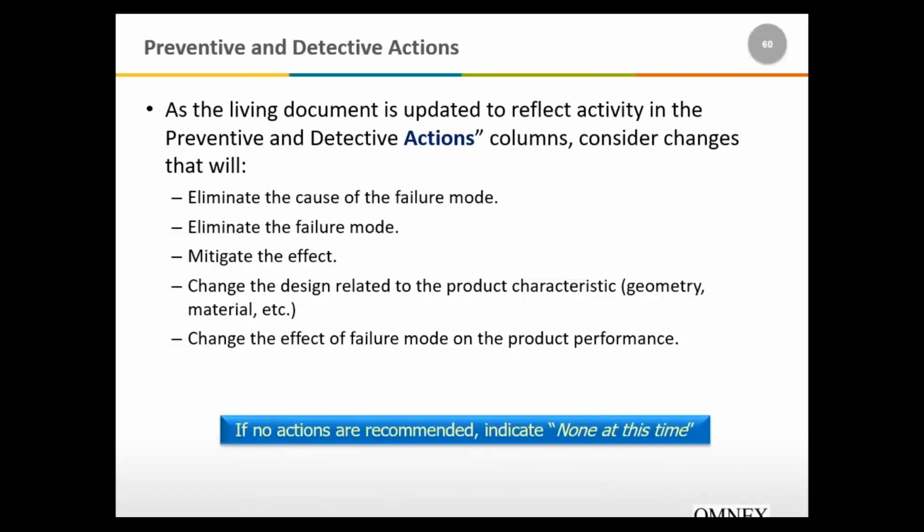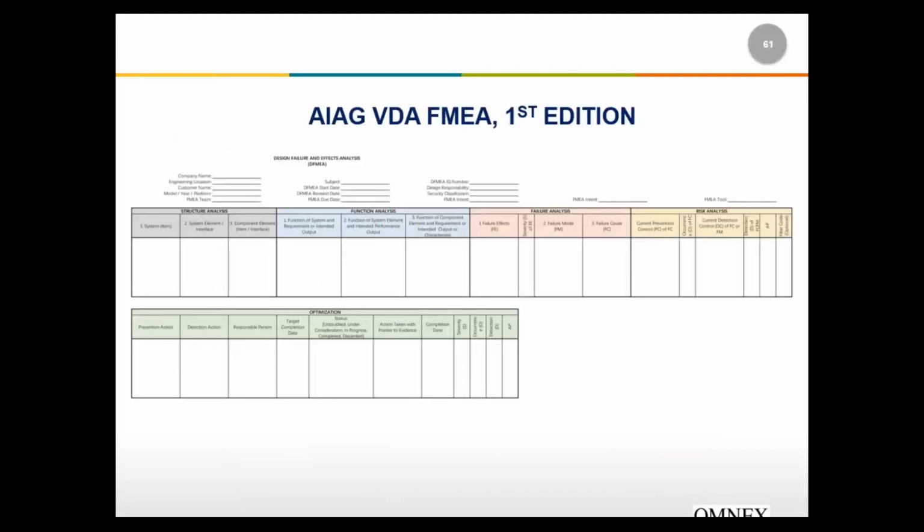So this, folks, is the new AIAG VDA FMEA 1st edition in draft. It would behoove all of us to take a good look at it. Get the draft. You can't get it, but you can view it and then comment. As we summarize it, I'll just say this here. One of the key changes, of course, is the idea of levels. But let me pause here.